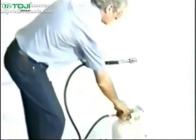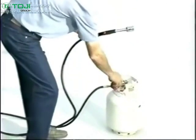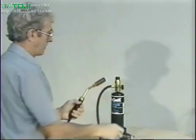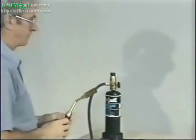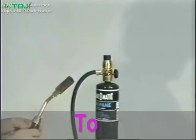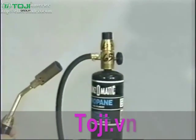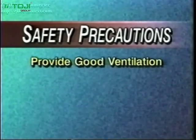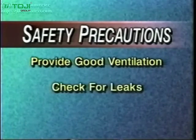For your own safety, please pay attention to the following precautions before beginning the installation. Failure to follow these warnings could cause oxygen depletion, fire, explosion, or electrical hazard resulting in serious injuries. First, make sure the area you are working in has good ventilation. Check all torch connections for leaks before lighting.